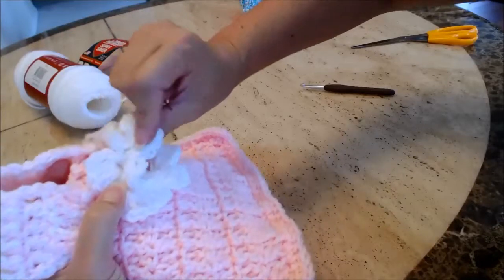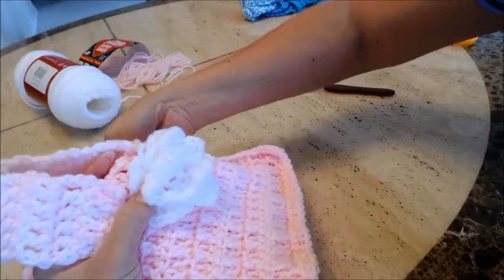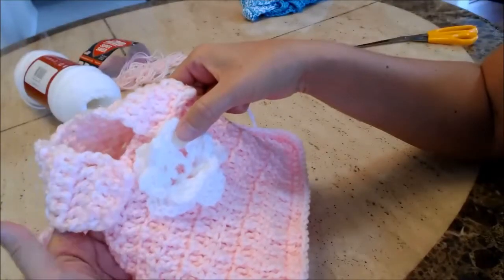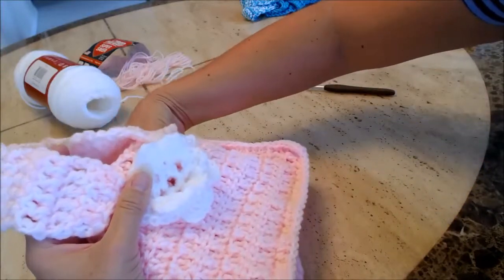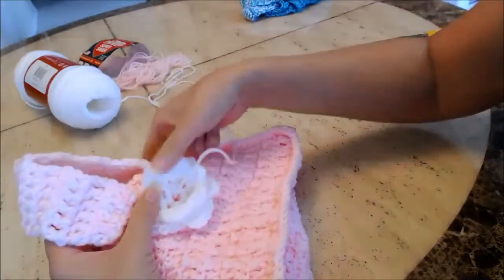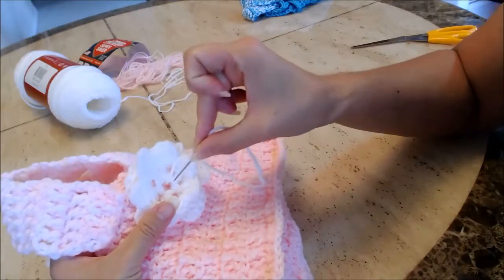And then we're going to go in through the bottom portion there. And then that hides the thread well within the flower. Now you're going to come in from the back. You can come in through the center with your tapestry needle. And then you're just going to sew all the way around the spokes only.